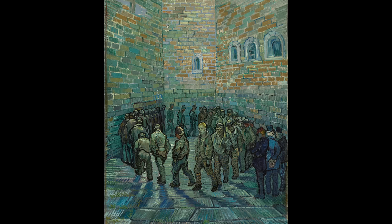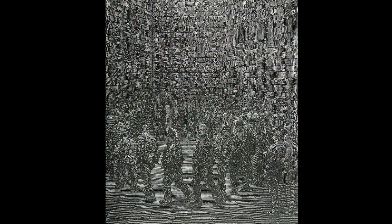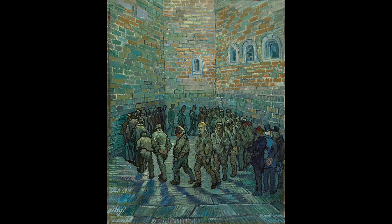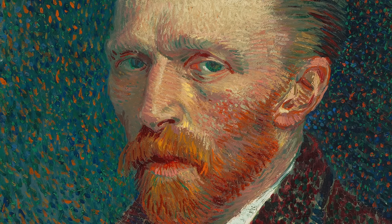So yes, it's true — this painting is a copy, though some believe it's actually an upgrade from the original. Let me know what you think. Vincent completed Prisoner's Round in February 1890 toward the end of his stay at the asylum, and throughout its creation he had an urgent desire to get out of the hospital. But he wasn't cleared to go until the following May.